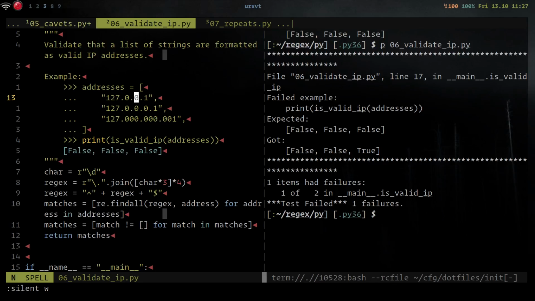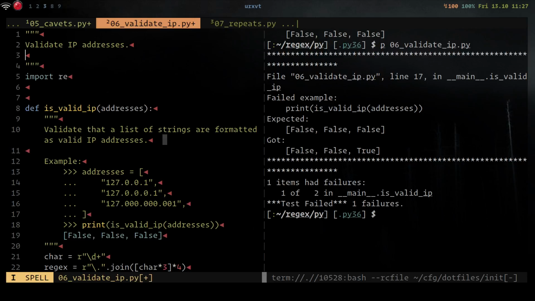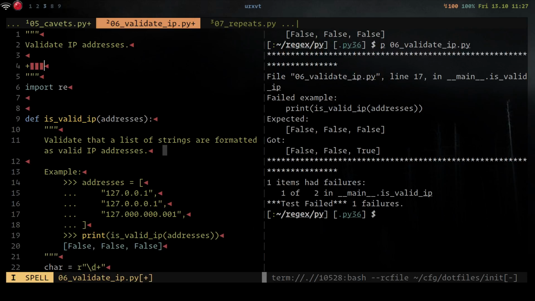So the first one that I'm going to introduce to you is what I'm going to call the plus character. Plus is a modifier that tells the regular expression engine that the character before it is going to be repeated 1 or more times. So plus means 1 or more.